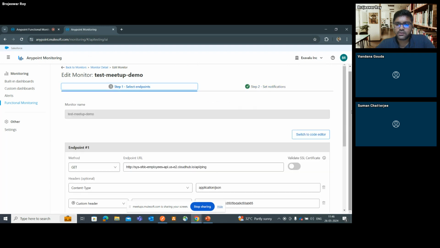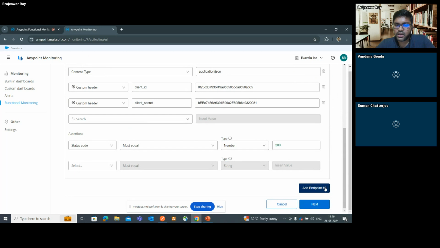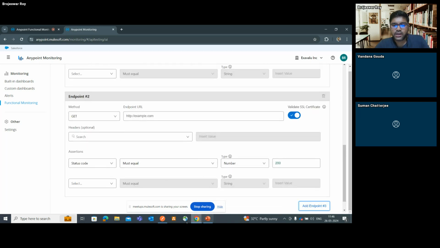Again, now go back. I have selected only one. Let's select another. Add endpoint. So I'll add another endpoint.